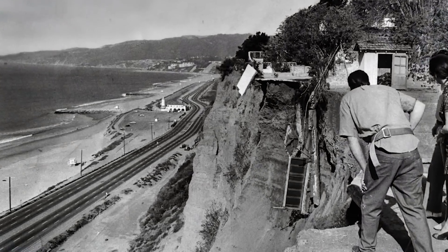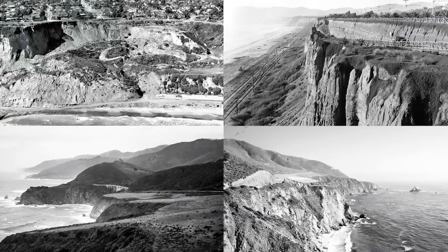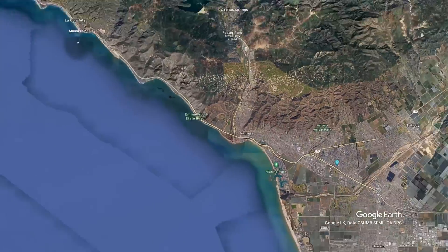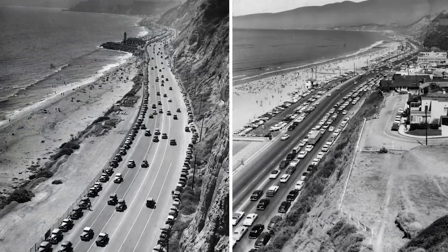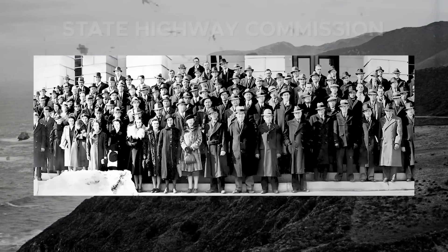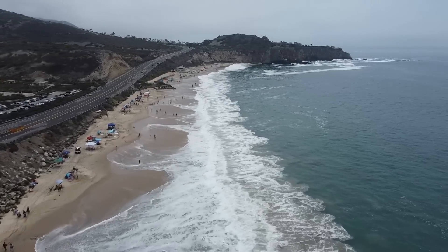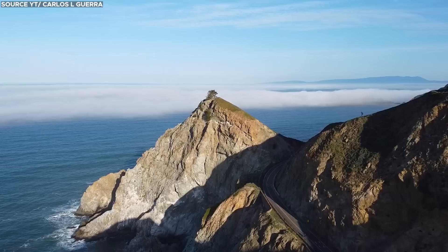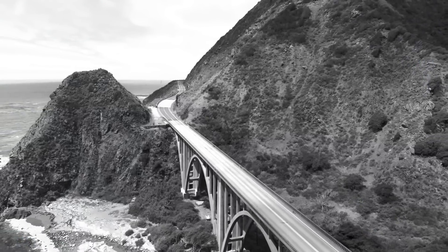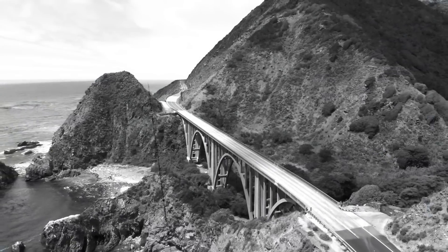Having attempted to build along the coastline as early as 1911, the state was well aware of the challenges. Accounts suggest that the effort to build the highway began with the need for a direct coastal route between Ventura and Santa Barbara. But just as the concept of a coastal road was gaining traction, local funding ran out, prompting the newly formed State Highway Commission to take over and complete the road in 1913. One of the most challenging sections was along the Big Sur coast, and in 1919 the state approved the construction of what was then known as Route 56, the Carmel-San Simeon Highway, to connect Big Sur to the rest of California.